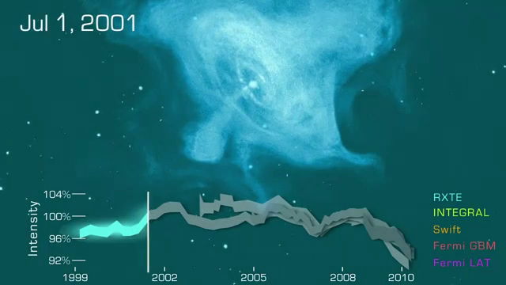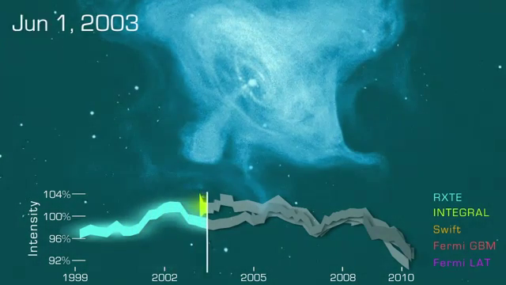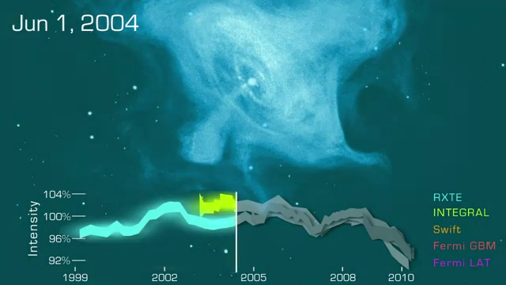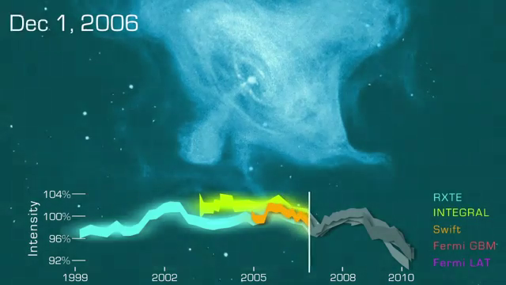This image from NASA's Chandra X-ray Observatory shows how complex this inner region is. But figuring out where the Crab's long-term X-ray changes are taking place will require a new generation of hard X-ray telescopes.